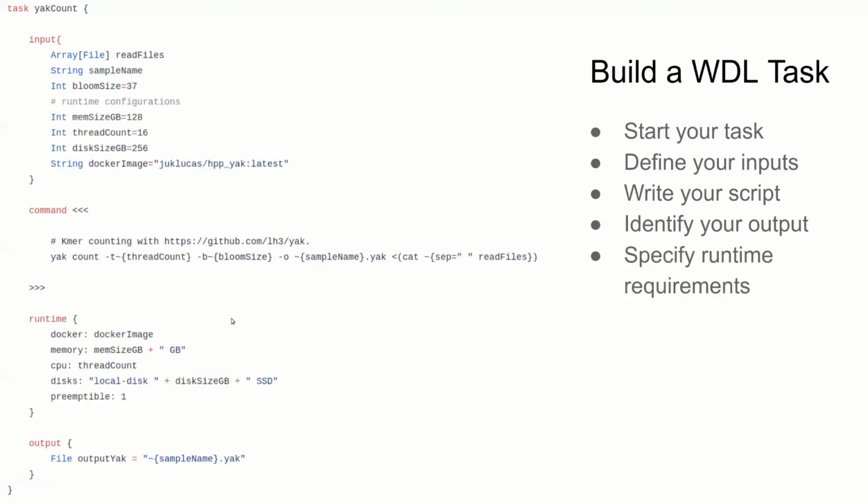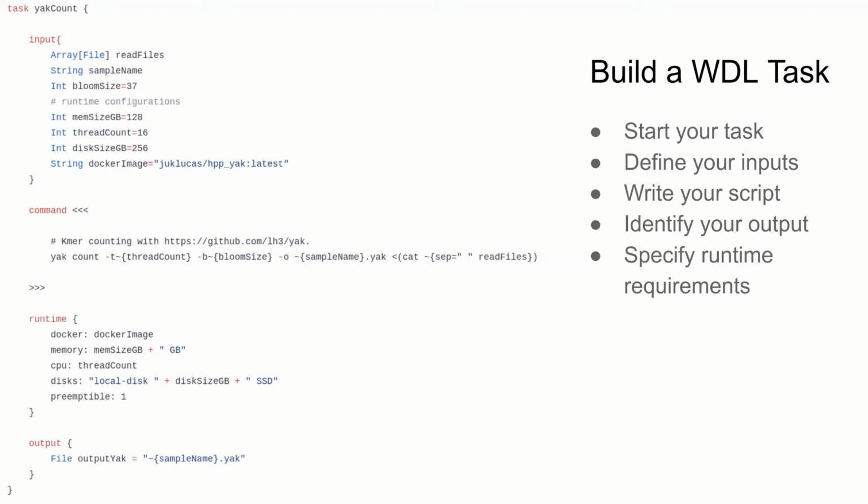Last, we're going to specify our runtime attributes. The most important is the Docker image that the task should be run on. Then we have a set of resource specifications which tell the provisioning engine, if the engine supports it, what type of instance to run this task on, enabling fine-grained resource management. It's possible to specify how many gigs of memory are needed, what the core count should be, and the type and amount of storage needed. We can also specify whether this is allowed to run on a preemptible instance for improved savings.